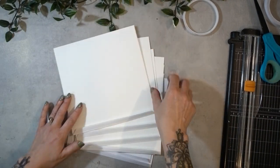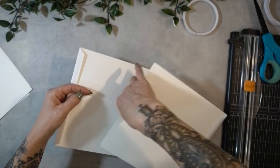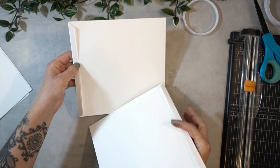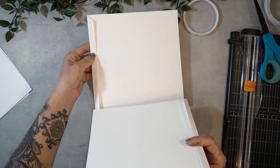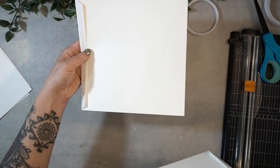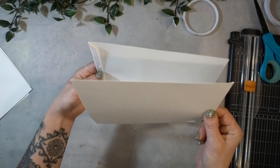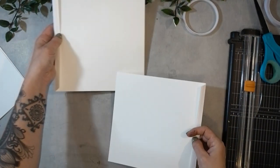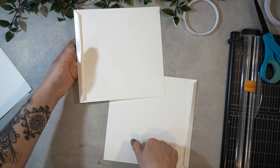Okay, so once everything is creased, we're going to take two of them and we're going to put them together like this, so they create a hollow tube. So the score tape will be on the left side of one, the right side of the other, and we're going to smush them together. I am going to use wet adhesive on this as well.